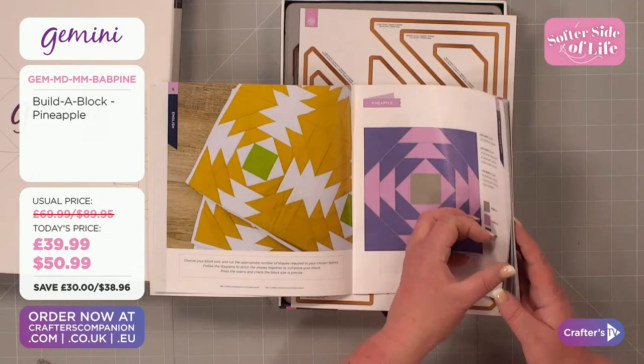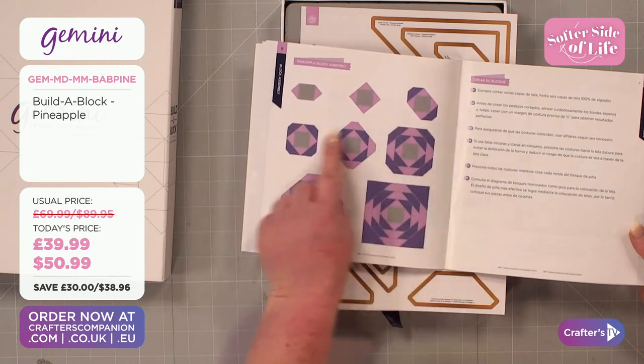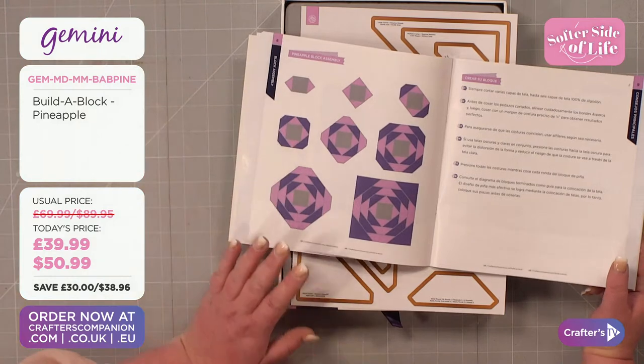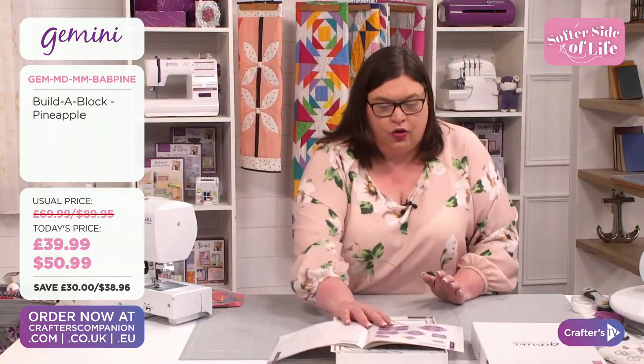And we're going to give you step-by-step guides of how you put the pieces together, with a lovely diagram here for you to go through. But what's better than a diagram, Joe? Actually doing it. So I'm going to do this for you. Awesome. So let's have a look.